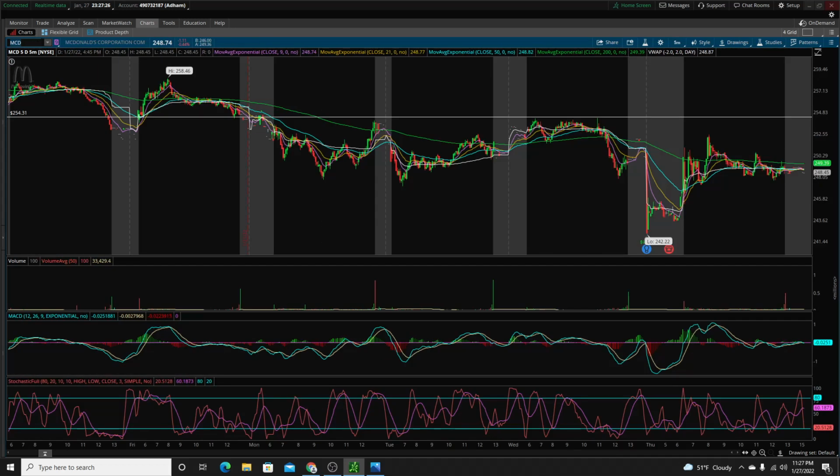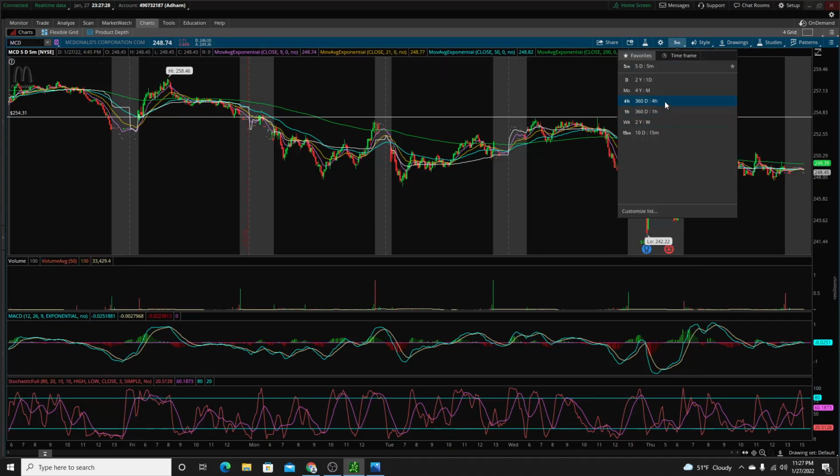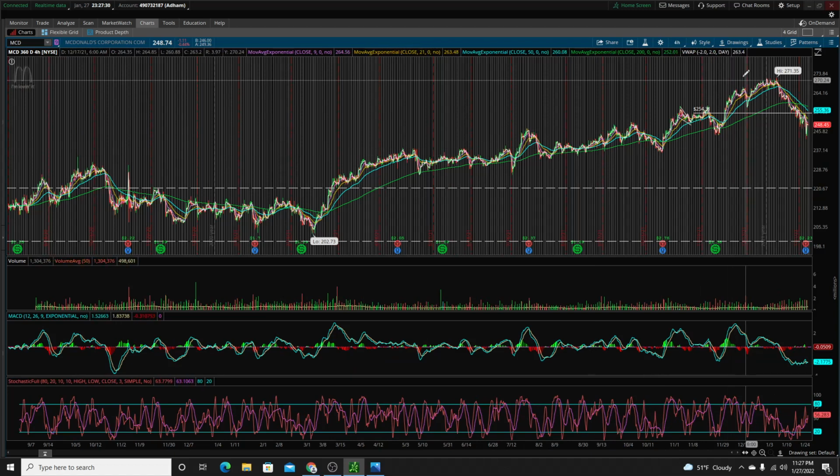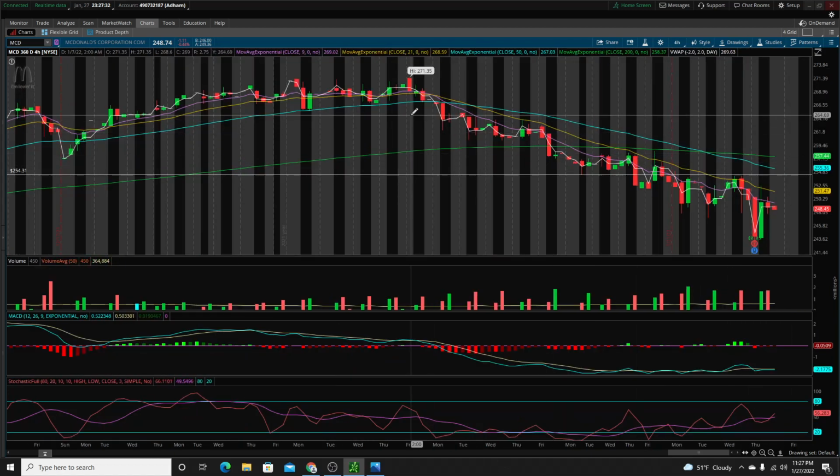Let's just type in McDonald's. Let's make sure we go to a higher time frame. So this is another good example of a trend line. You can see that there's this kind of little pattern here that follows, and you just see that price bounces off this area, and it's at a steep angle, and you can see on the top part here. So you could actually chart a trend line in a channel here.